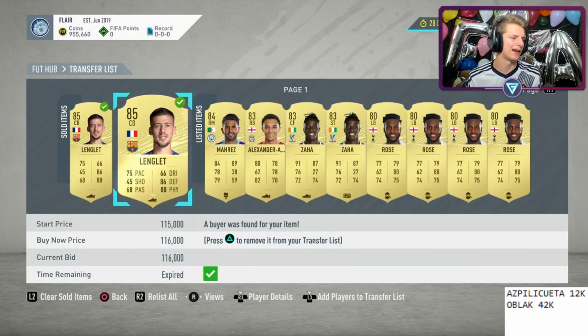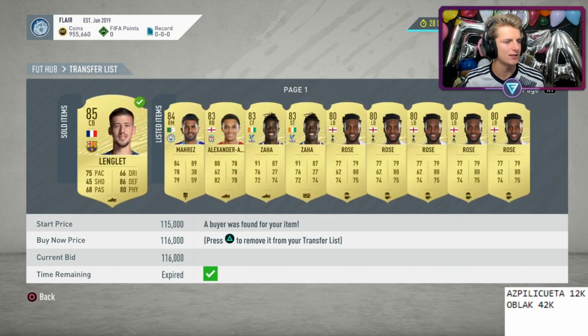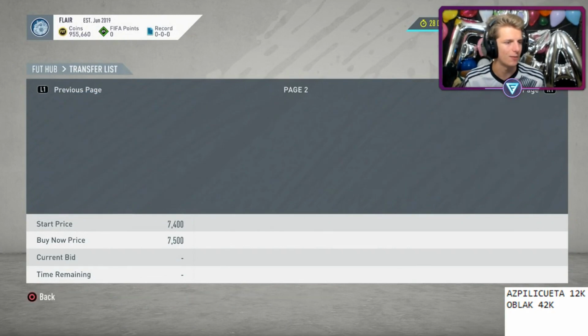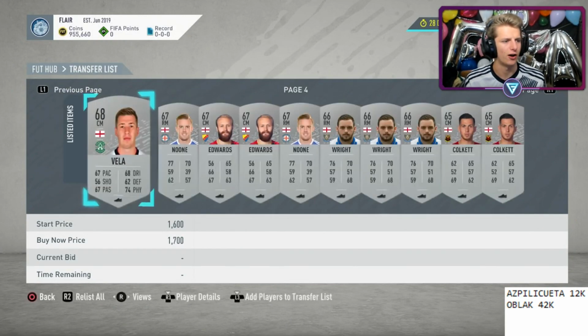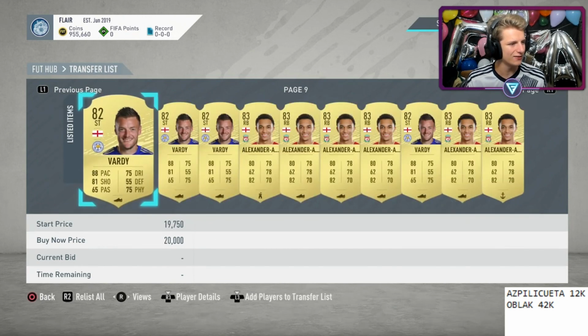So we're selling some of our Lenglets we bought for 100k the other day, so bought them for 100, selling for 116, so not too bad. Tax on that is going to be, basically we're going to make about 9.5k per card, which is going to be decent. So what we're doing right now is we are buying the 2 players down there, which is Aspilicueta and Oblak, and we're eventually selling on our cards we bought last night, which were the Maris, and all of them for lazy buyers right now. They're selling with relatively okay ease.